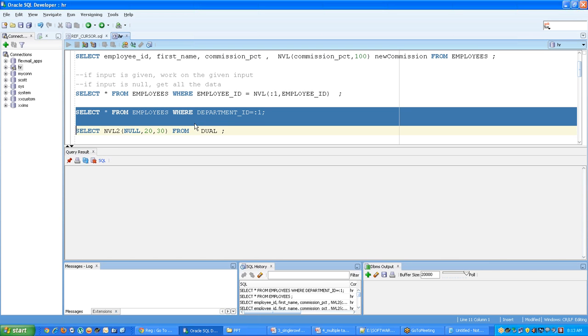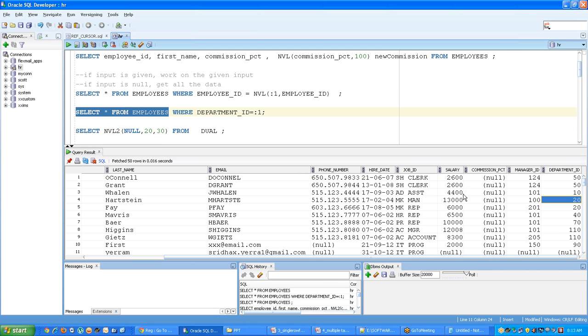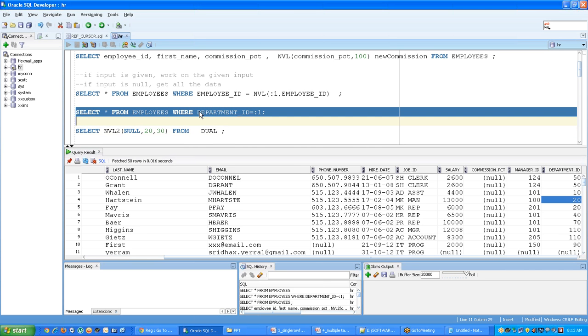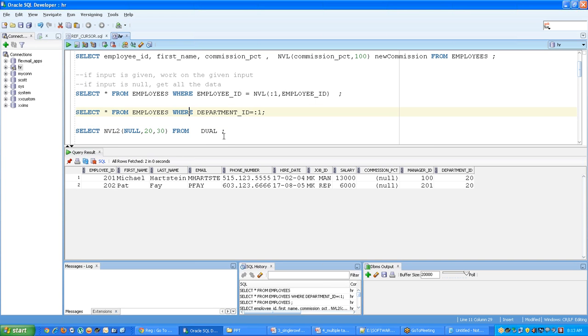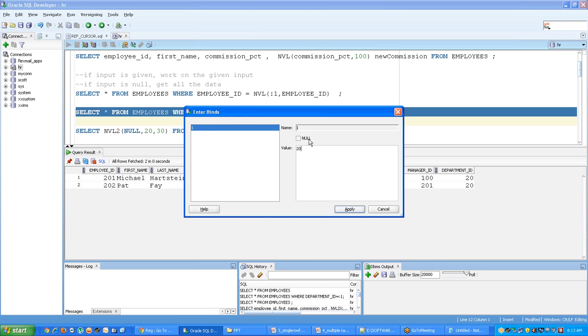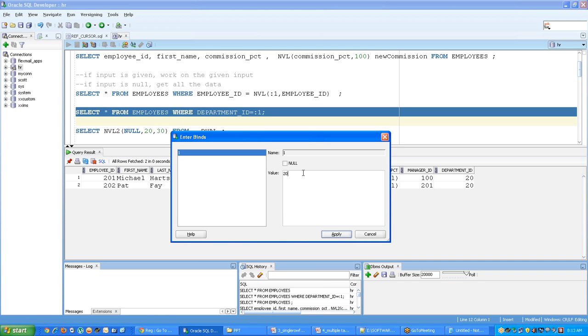Department is equal to colon 1. If I give department 50, I'm getting the employees of only 50. If I give 120, I'll get only 120 records. Okay, there is no 120 here. I'll take 20 now. See, now I got 2 records.